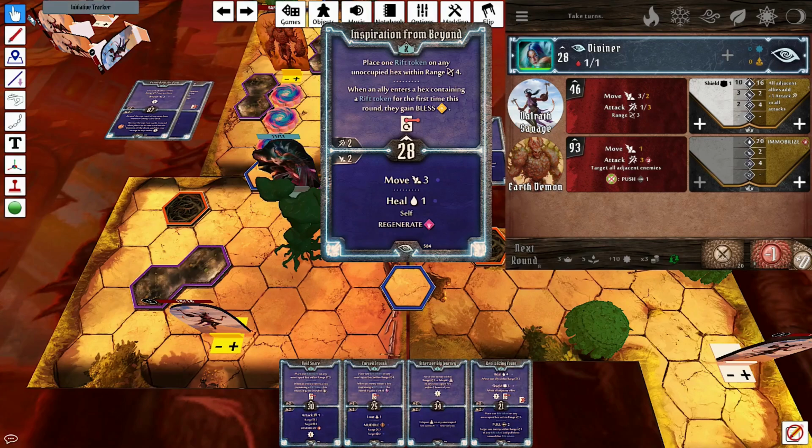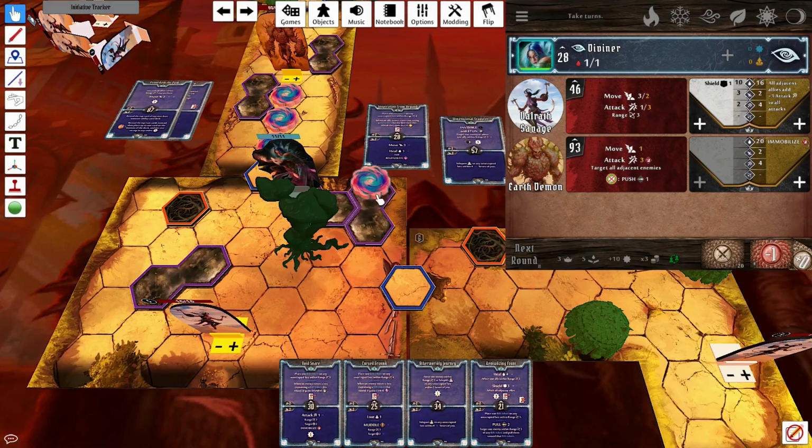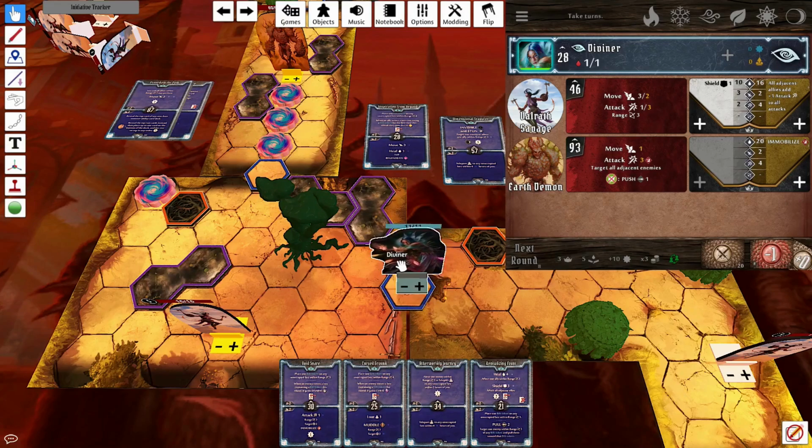Wait. Instead of using Inspiration from Beyond to drag my Rift into this corner tile, I can actually move it to the other corner tile. This is the safest tile on the map. This is incredibly safe. So I will do exactly that and then perform a move 4.